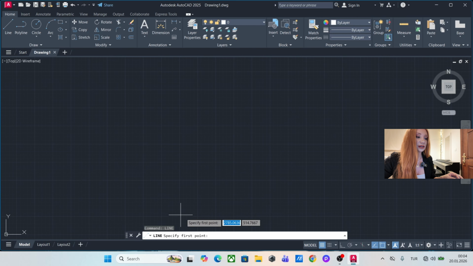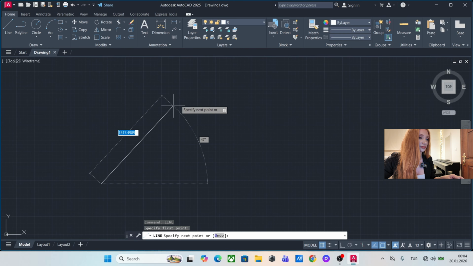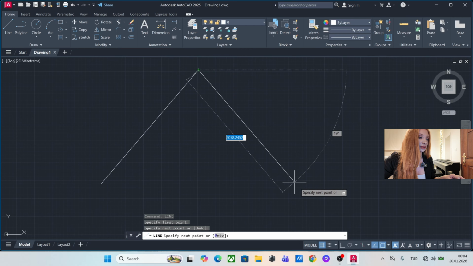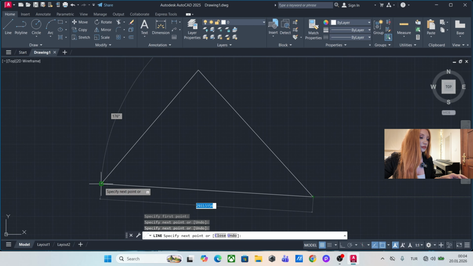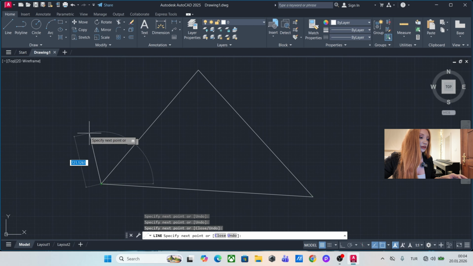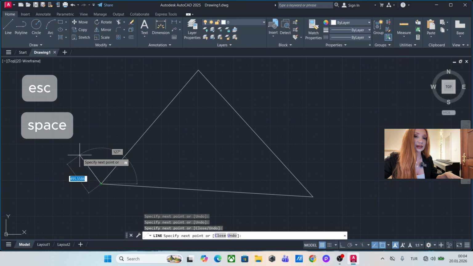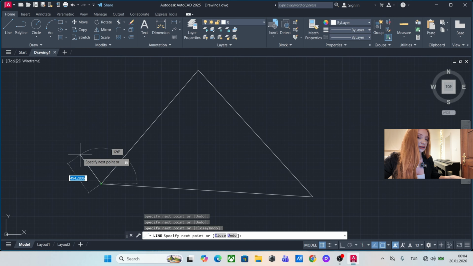Now it says specify the first point, so it guides me. First, second, third. Now I'm closing my shape. But as you can see, I need to finish it. I can press either escape or space in this case. I'm pressing escape on my keyboard.